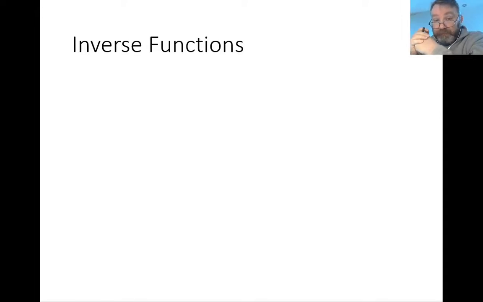The last part of this chapter involves looking at something relatively straightforward, something which we have looked at before in terms of algebra, and that is, if you're given a function f of x, what is the inverse function to f of x? Okay. Now I'm going to start this chapter by saying that it follows on from where we finished in the last day's lesson.